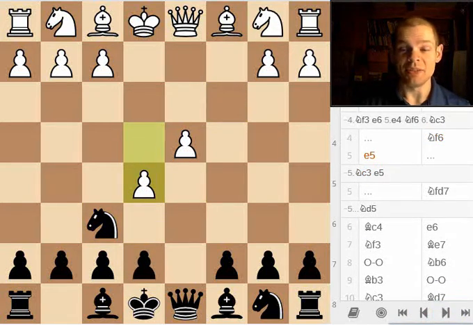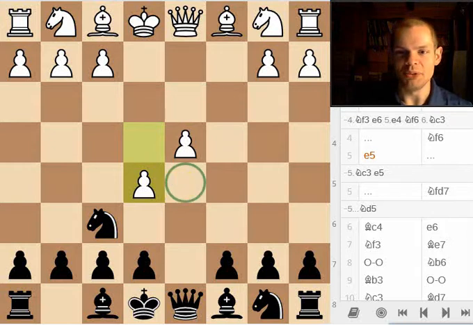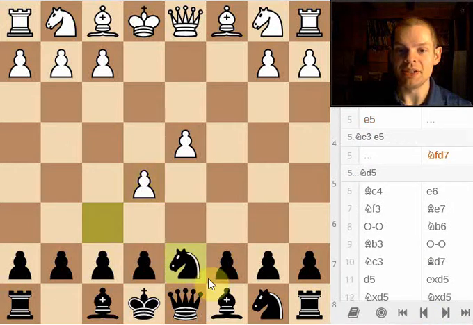And while this takes a lot of space for white, while white now has more space than she did a moment ago, it gives up control of the d5 square, which becomes an outpost for black pieces. And black should immediately put the knight back on d5. Don made a mistake, though, and retreated his knight to d7.